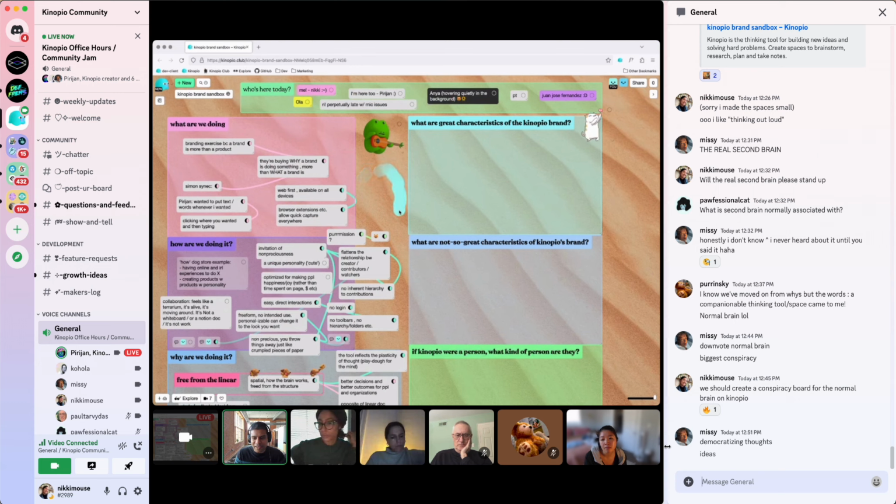Sometimes I feel like it's kind of like designing an ecosystem, where all the pieces feed into each other. And for me, as a designer, I like when a thing can do multiple jobs, like show you the spaces that are new, but also give you a reason to come back, or give you a feeling that other people are creating with you. I like when a design element does multiple things, and that leads to this whole idea of creating the product as an ecosystem. And sharing things, Kinopio is really great for sharing, and the messiness of that and the messiness of the product in a sense. I like when things do multiple things, I guess. It's just my thing.